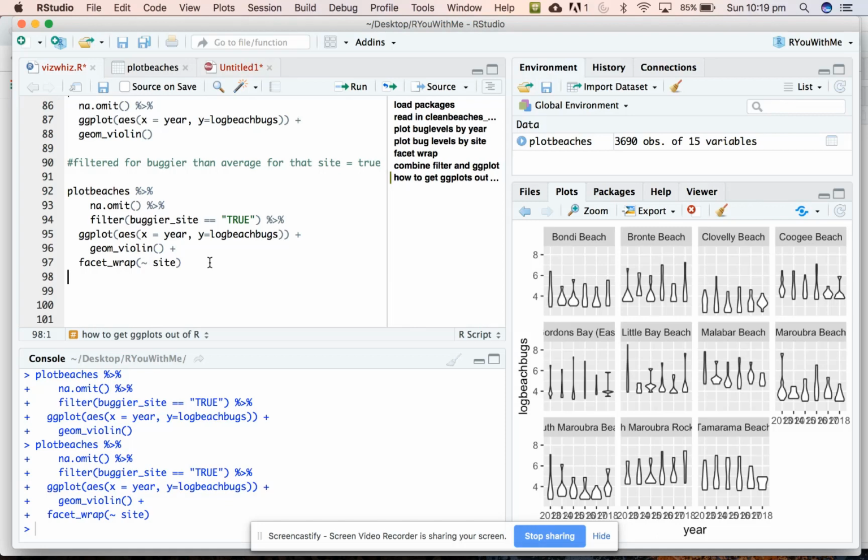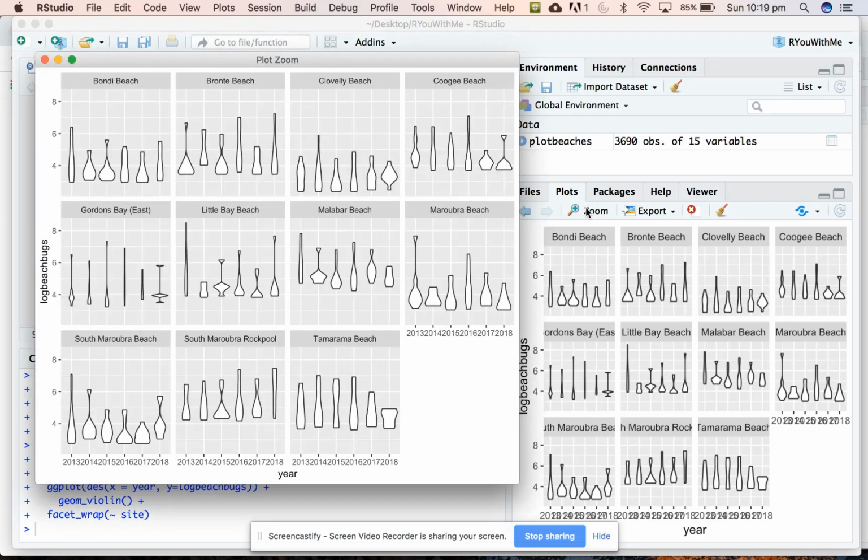Okay, that's interesting. Now we can zoom on that. So you can see how the shape of those distributions is quite different for each year for each site. I wonder what that looks like if we don't look at the buggier than average.